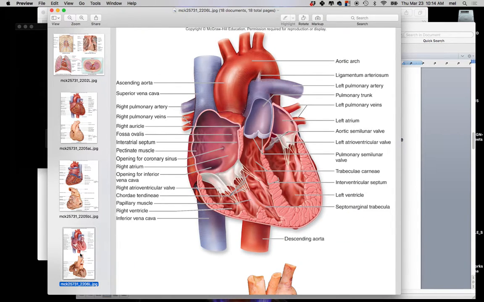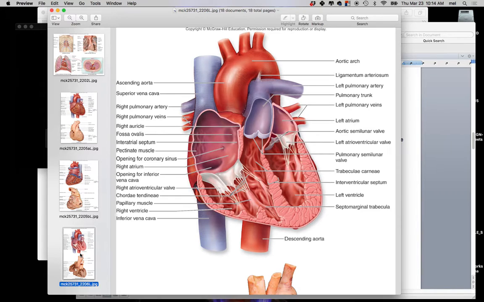I'm going to learn it in order of blood flow. So we are going to arbitrarily start here. I mean, you can start anywhere in the story, right? But I'm going to start in the right atrium. So before we go any further, right heart versus left heart. Which one is going to be associated with primarily low oxygen or deoxygenated blood?